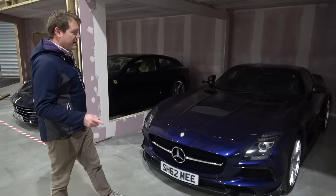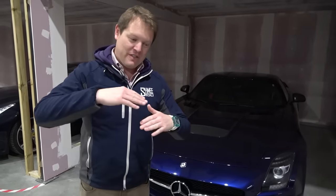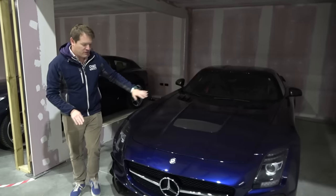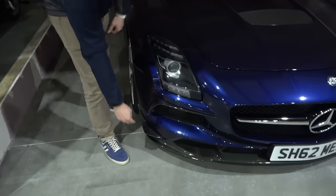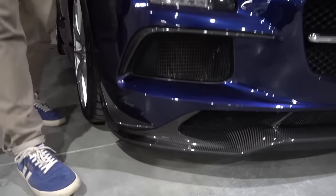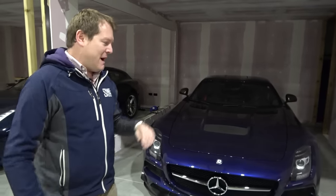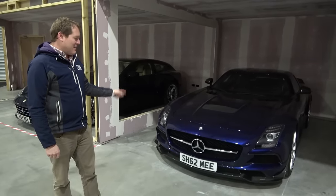And one funny quirk I established about this is when you drive around the carousel, which is the very tight banked corner with all of the concrete slabs, you're turning around to the left, which obviously puts a lot of weight from the front of the car out to the front right and presses this corner down into the ground. And underneath, where you have this plastic piece, what I was finding would happen is every single time I would do a lap, I would crack that off, which thankfully is not an expensive part. It's about £20 or something, but quite funny because I could always tell when I'd driven the car at the ring, because that would always be broken.